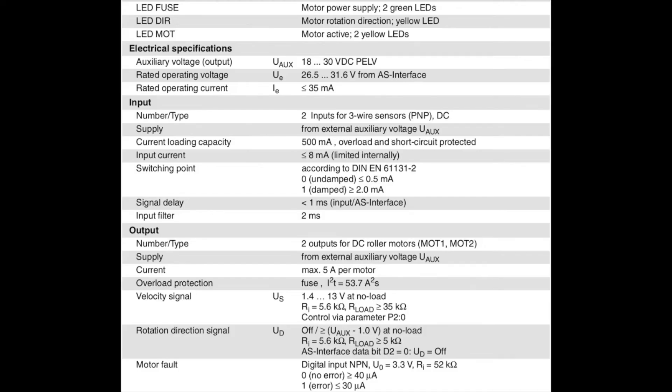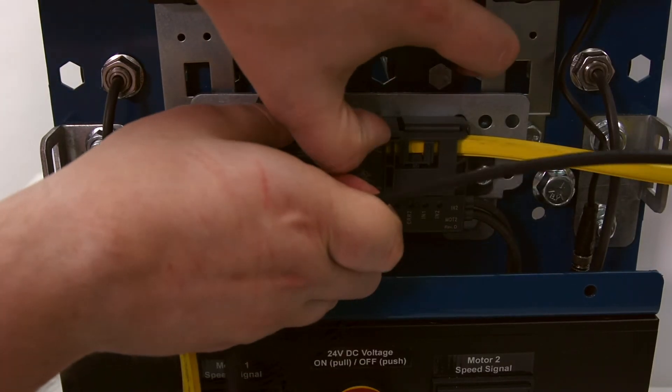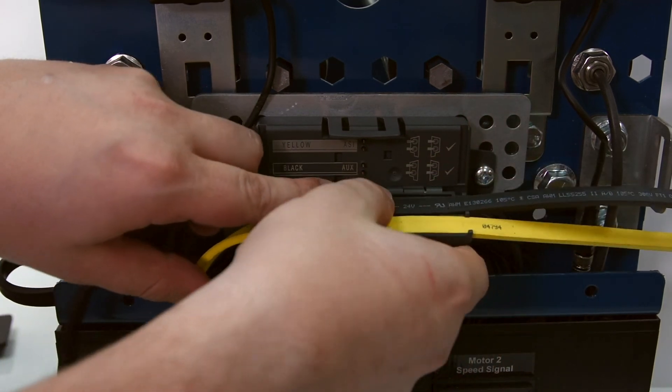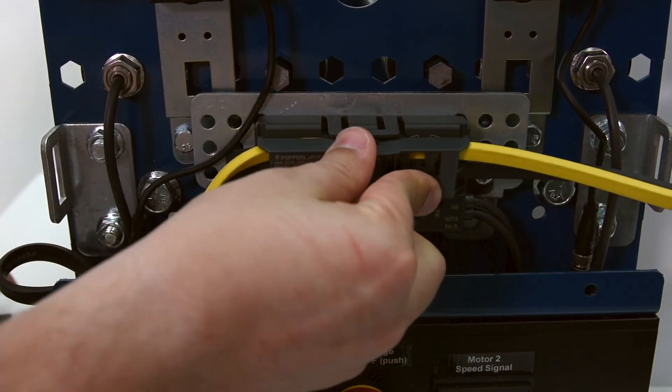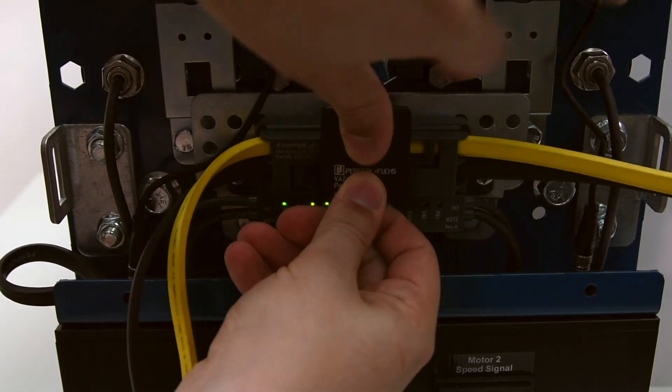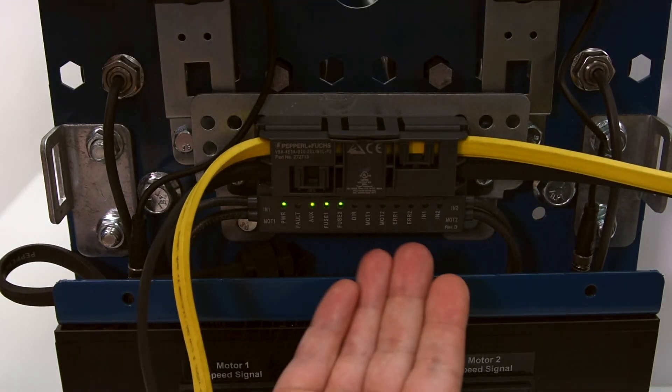Dylan, what we failed to do is connect the peripheral power required by our G20 modules. On the datasheet of the module, we should note that 24V DC power is needed to power up the inputs and outputs. If either is missing, the module will report a peripheral fault. Therefore, as Dylan opens the connector and introduces the 24V auxiliary power to the module, we should immediately observe the error disappearing and the LEDs on the module becoming all green.